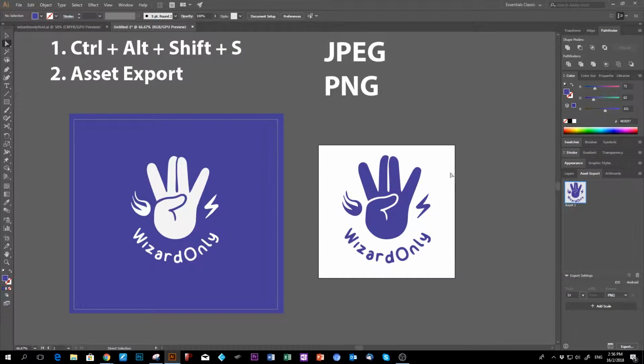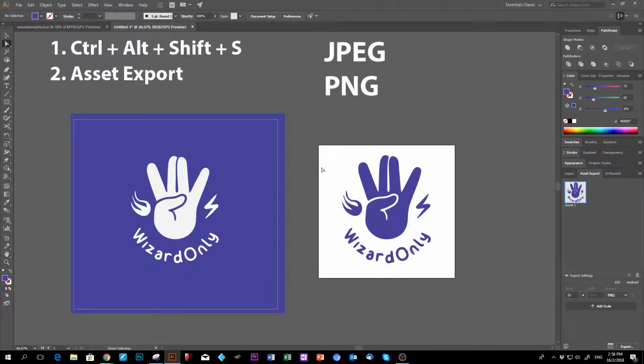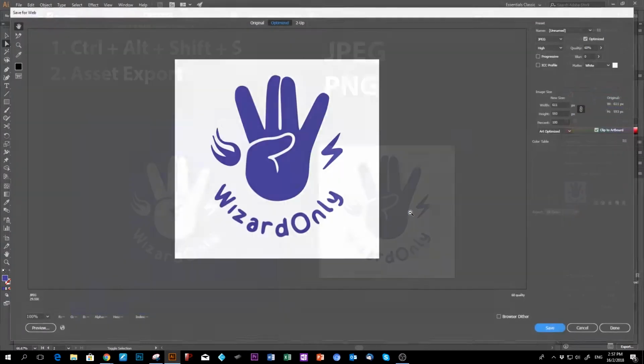Okay. To have a transparent background, make sure there's nothing on the artboard. Okay, just this area. So same thing, select the artboard because you can select per artboard. The black indication indicates that you're selecting this artboard. Here it lights up in black. You're selecting this artboard. So same thing, Ctrl Alt Shift S.